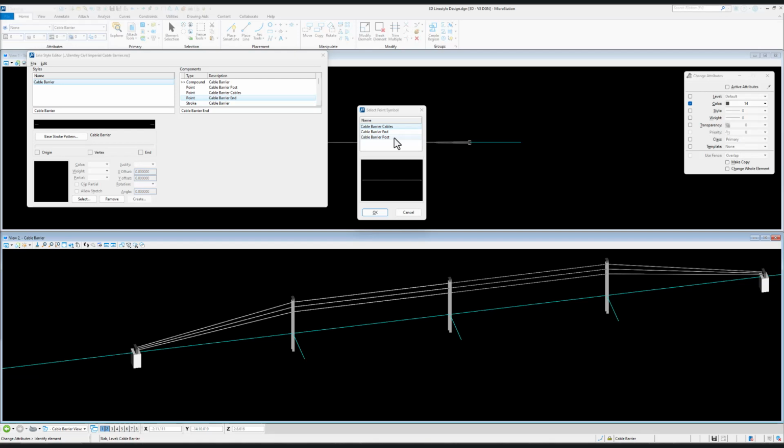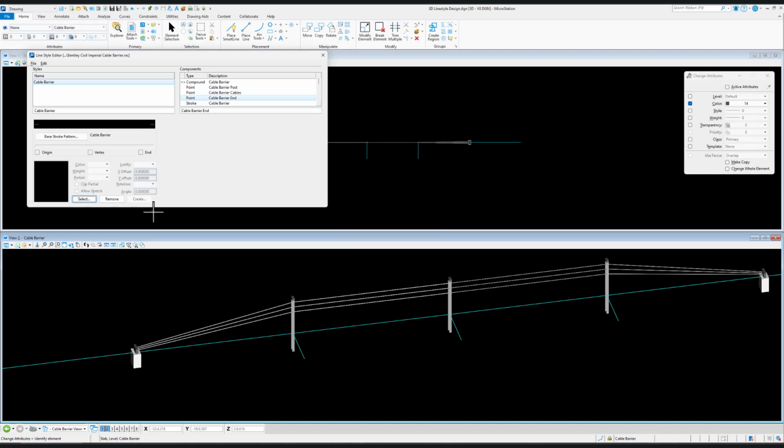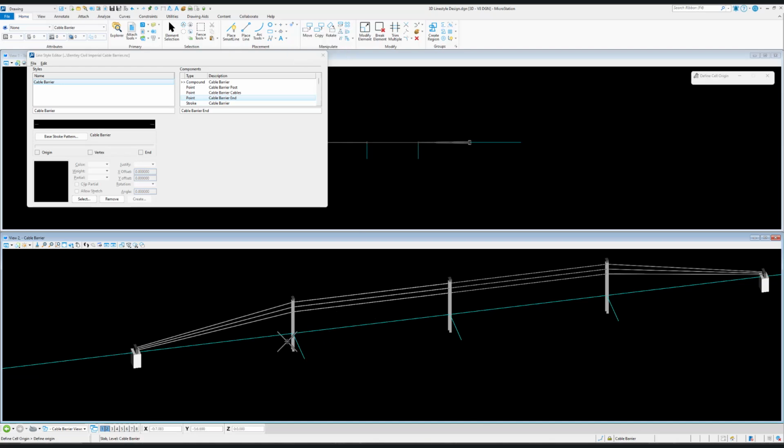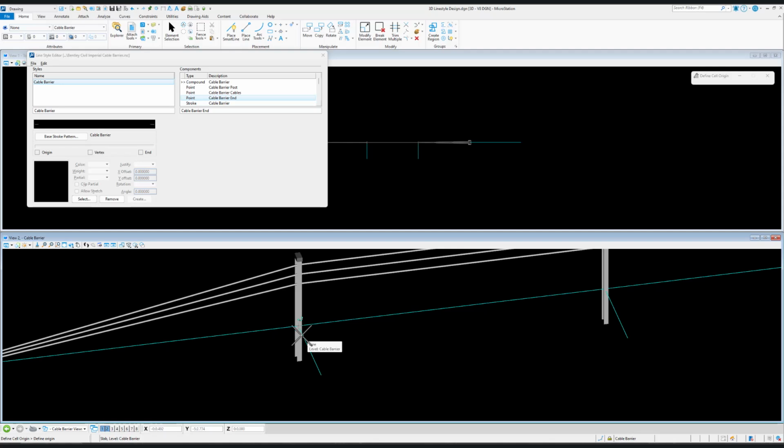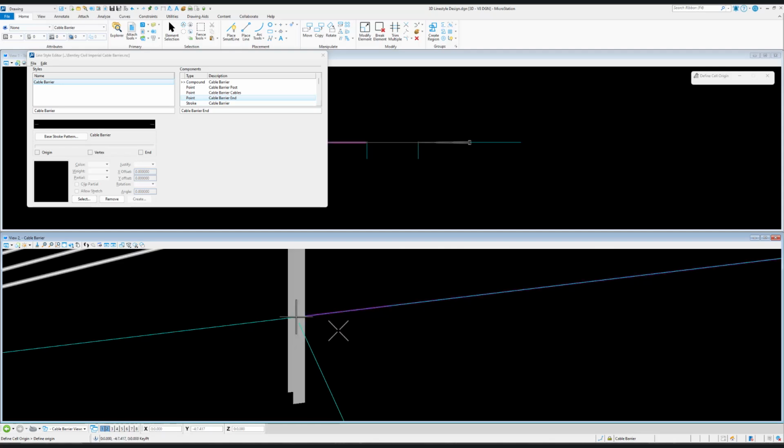All right. The process is the same, but learning where the insertion points are is the tricky part here. So let's cancel just like we did before, and we're going to place our cell origin. So define cell origin. For the cables, it's going to be the end of this line right here.